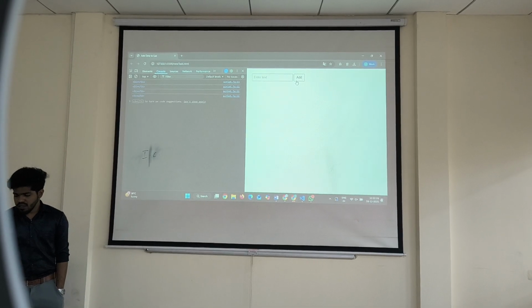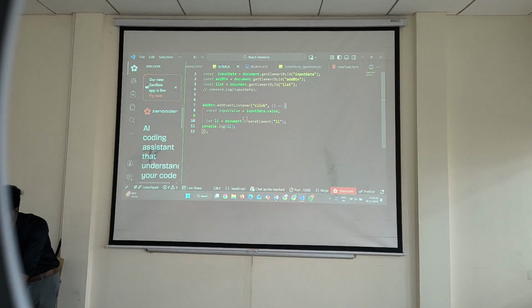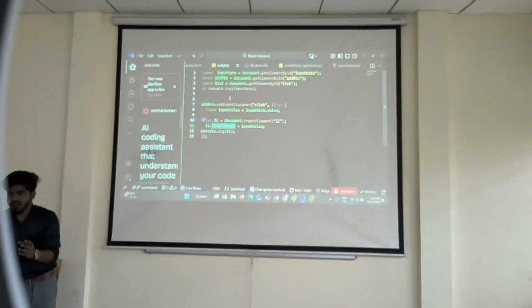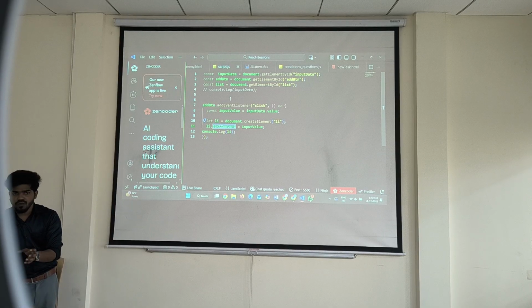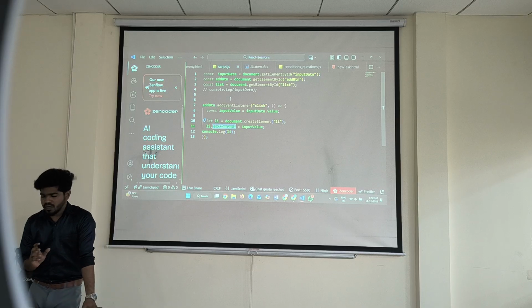We need to insert the input value inside the tag. This text content defines the value inside the tag, same like the value. For the input tag, or the form elements, we define that value. For other tags, like a div tag, we define the input as text content. What are the text content inside that value? We are defining that only.